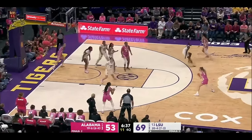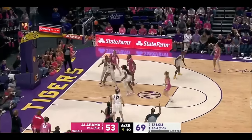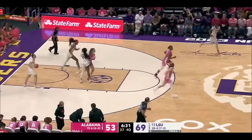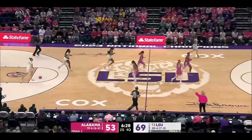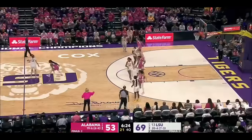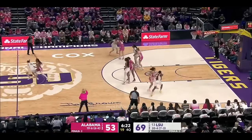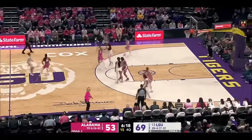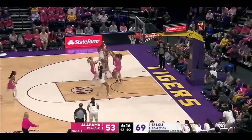Carly Weathers is rejected. They swing it around to Timmons for 3. Two-plus minute scoring drought for Alabama. It's a lot easier to make threes when you've got the lead, right? Your confidence is there. The bucket is huge. When you're chasing from behind, those shots get a little more difficult.